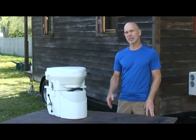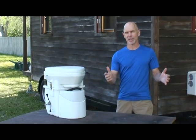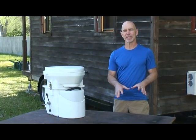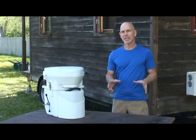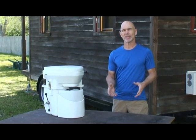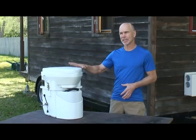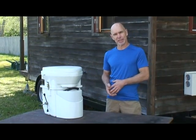Composting toilets come in two basic designs. One can be as simple as a container filled with some type of medium, usually sawdust, and the liquids and solids go into that container. You mix it, add more material as you need. Those tend to need emptying regularly, otherwise the smell can become an issue in a small space.